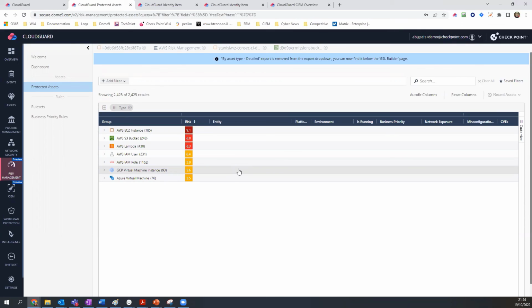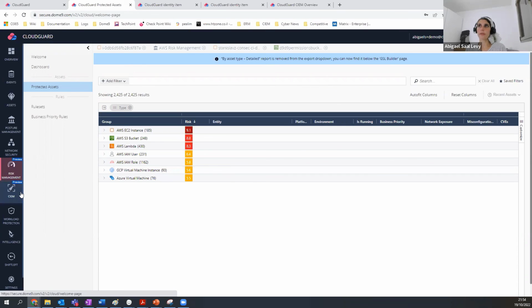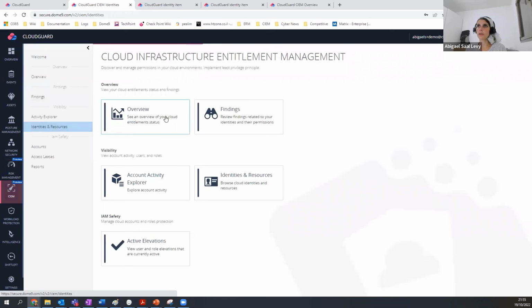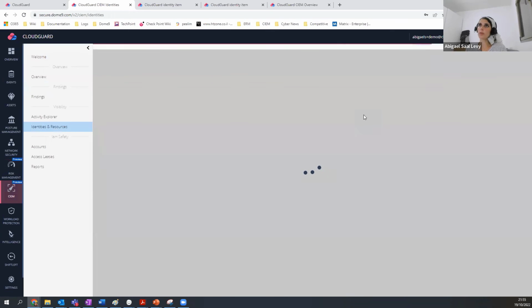Another question: for the CIEM, are queries on elements included in the GSL? Not yet, but being able to query entitlement is also one of the major features we want to support in CIEM. So it's part of our roadmap right now. Does CIEM support Kubernetes? Not yet. These are the asset types that are supported in CIEM.